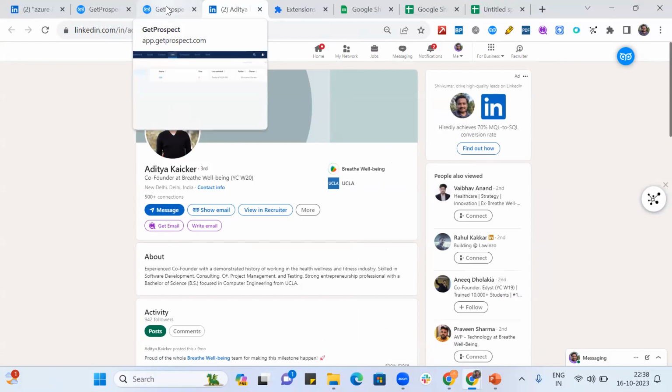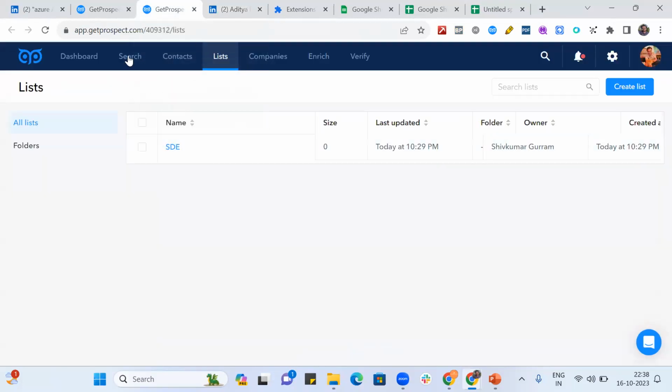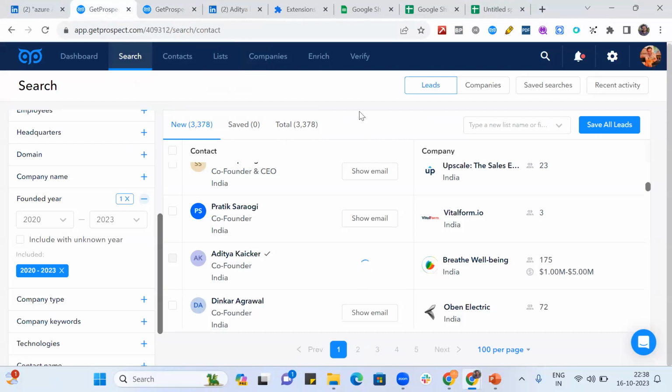What we say, GetProspect. When Finalscout also says to log in, is it safe to log in? Login you can do, but don't do any robo activity. See, what you're doing on the web is not a problem. What you're doing on LinkedIn is a problem. You're doing it in a completely different application altogether. Doing a robo activity on LinkedIn is something else, compared to doing it on a different application.